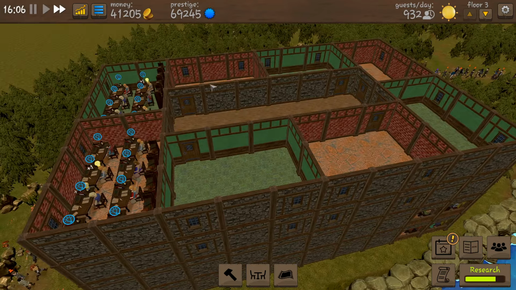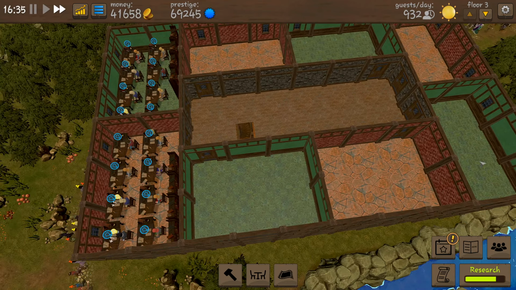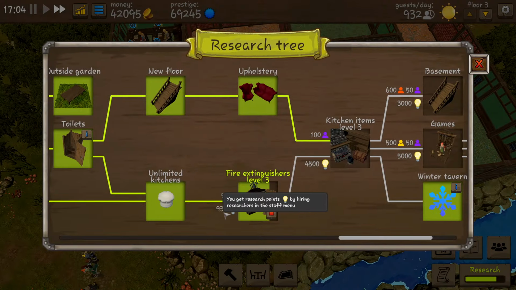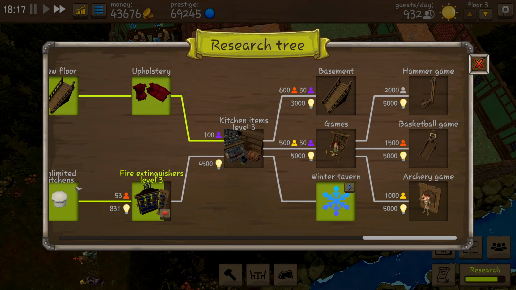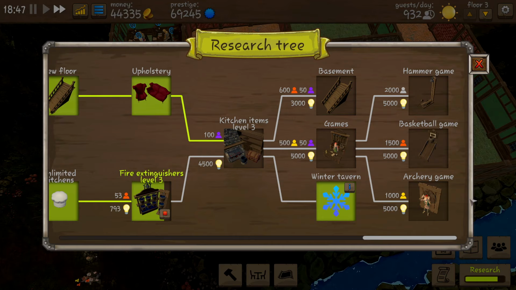I've done a video prior to this, which I may link in the description, but I had a full floor of researchers, and these research points went down almost instantly. Because as you can see, 4,500, 3,000, 5K, 5K, 5K. It takes a lot of research points to get these last couple unlocked in the research tree.